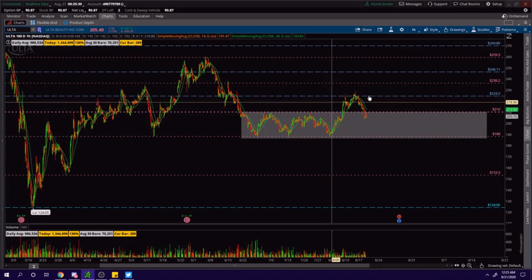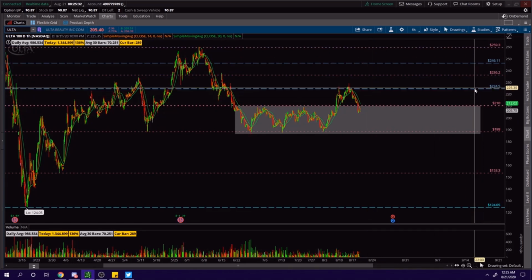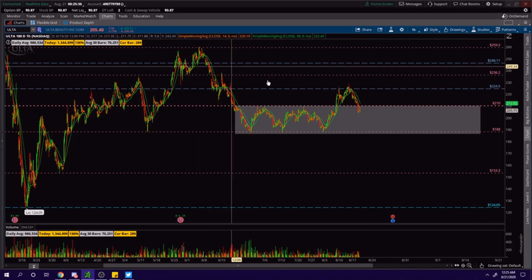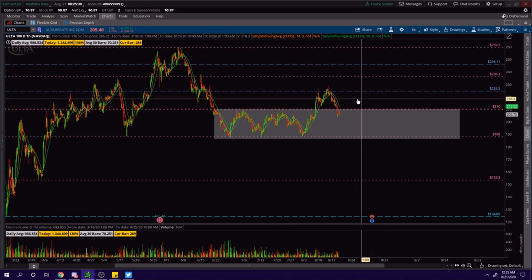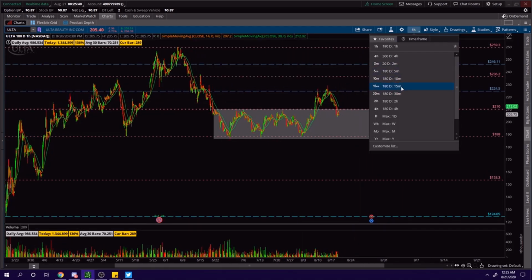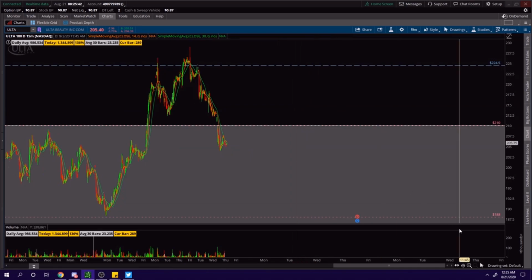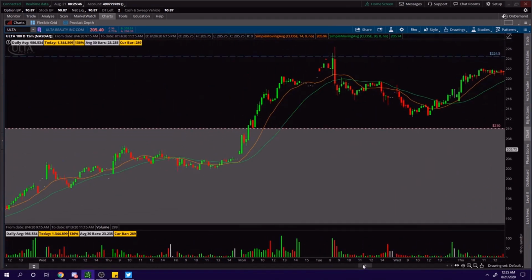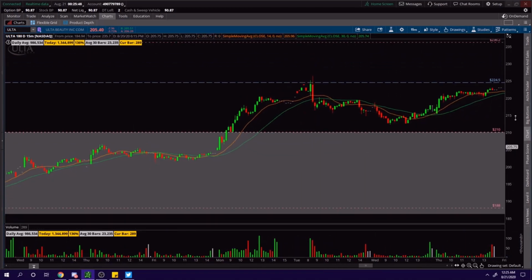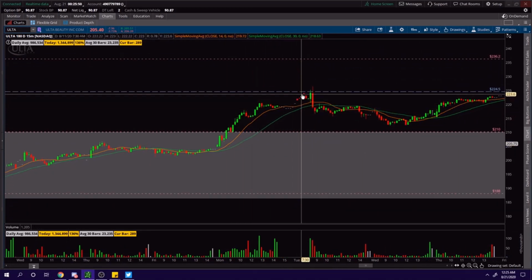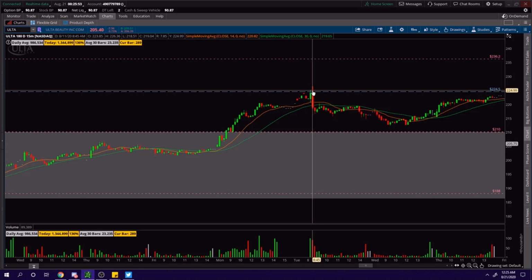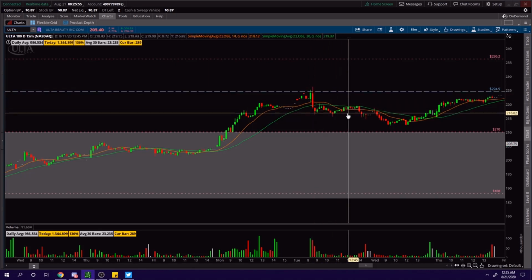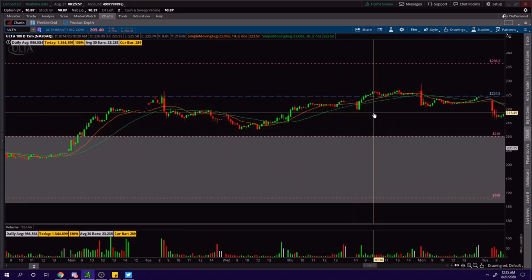So just a quick recap. Start with your weekly, pick a color, pick a style, go down to your daily, pick a color, pick a style, and then once you top down approach into your smaller time frames, if you get a giant push, 10% push into a weekly resistance without stopping, it's a pretty likely chance you're going to see some kind of profit taking or pullback.